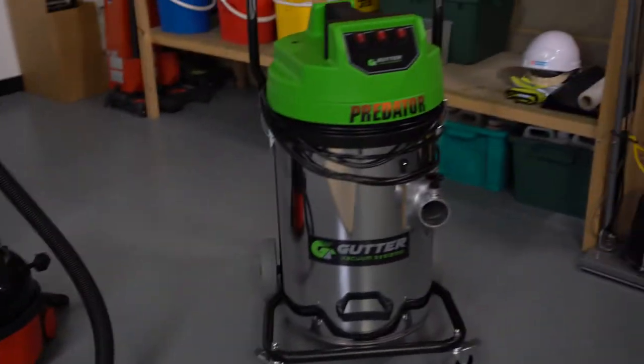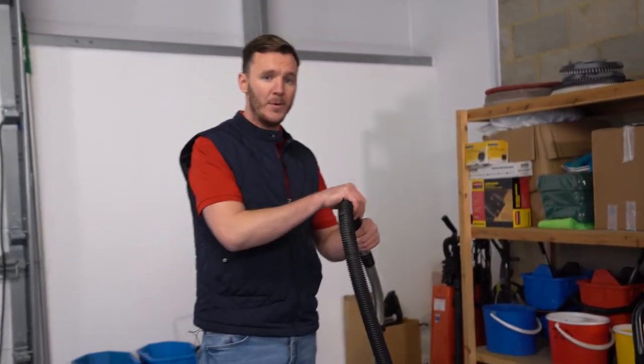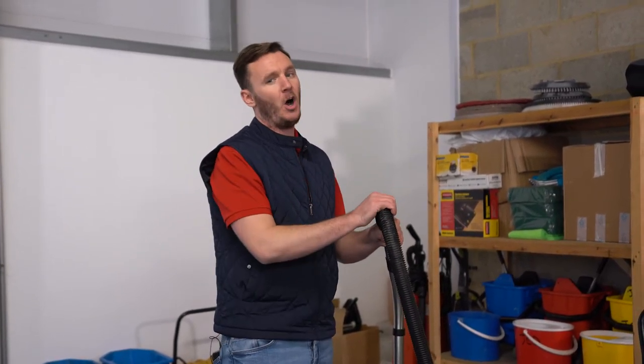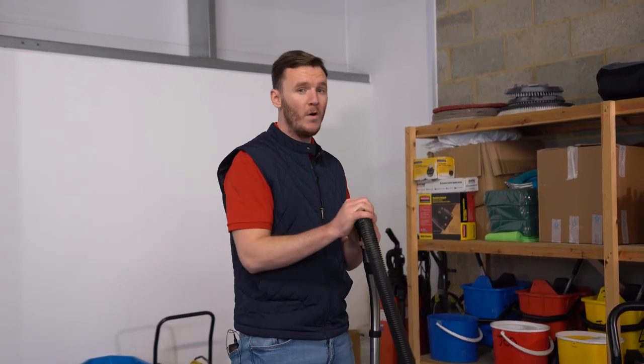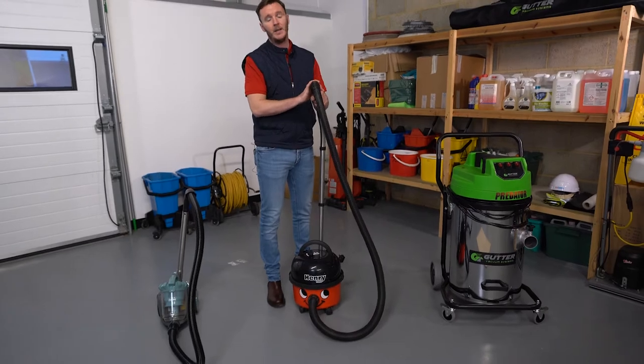So for challenge one, we tested each machine to see how well the motor performs in terms of actual cleaning power on the floor. The domestic vacuum was okay and did a good job but struggled with some of the bigger pieces. The pneumatic Henry Pro proved a good all-rounder, picking up all the debris and even lifting the carpet slightly. The Predator Pro is in a different league, but as mentioned it's not something you would use in a residential or even office environment — it's quite noisy and more of a specialist piece of kit. So the winner this round is definitely the pneumatic Henry Pro.